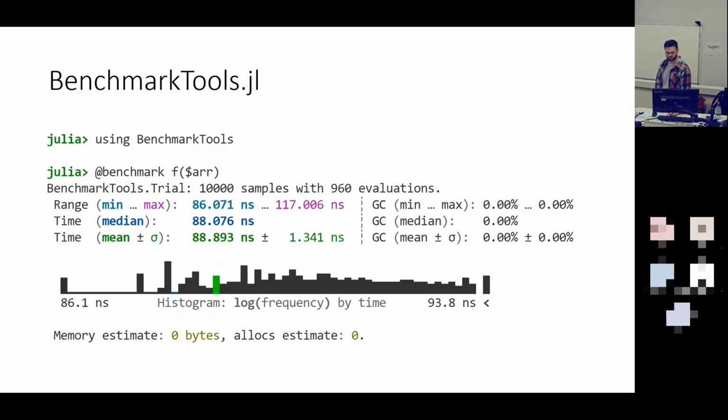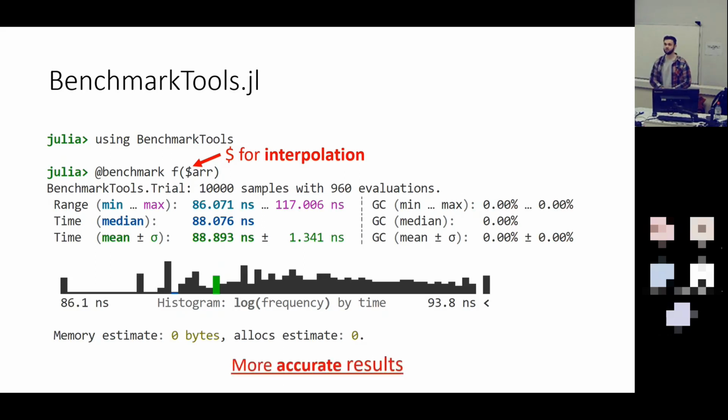So first thing that you might notice that's a bit strange is there's this dollar symbol on the front of the variable name. This is for interpolation. So essentially global variables tend to be less performant when you're using the REPL. And this is a way of abstracting away that cost and making sure the benchmark is accurate. Don't need to go into too much detail on this, but when you're passing in variables, just put this little dollar sign on the front when you're using the benchmark macros specifically.